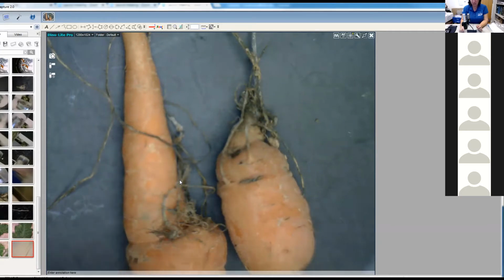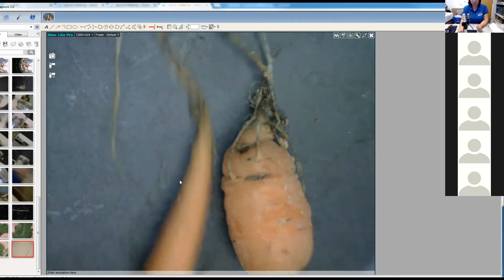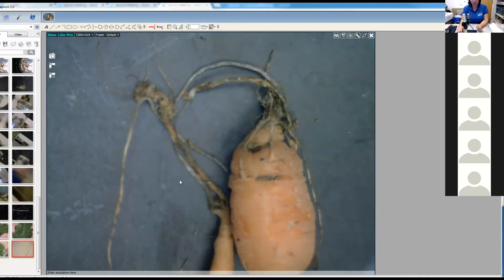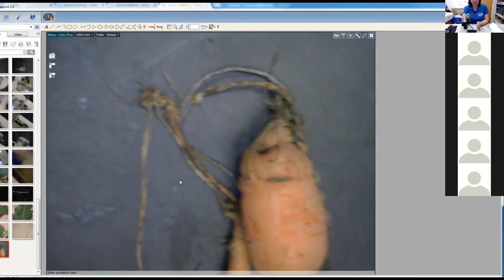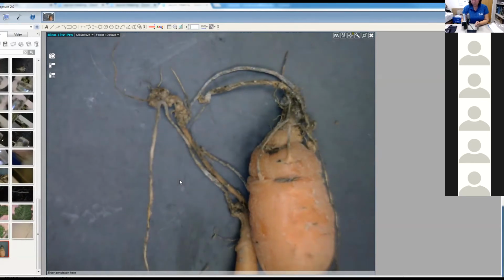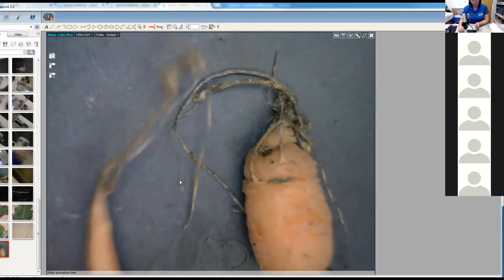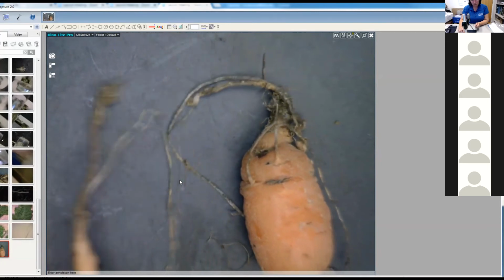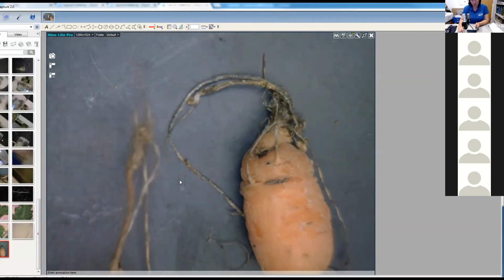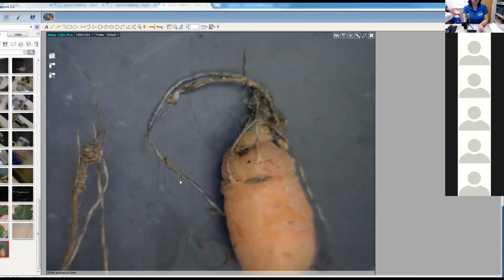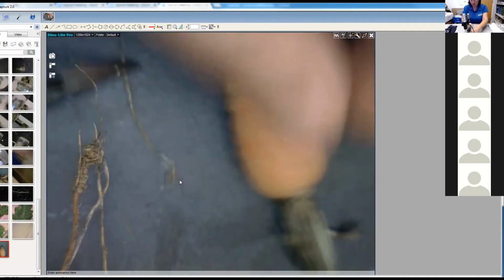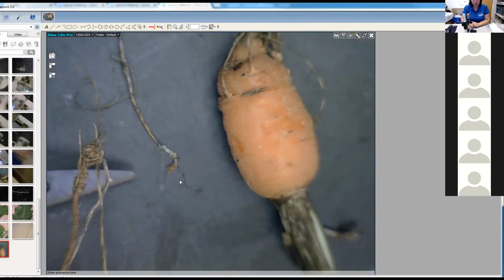It's much easier to see in 3D. Then, of course, the carrots have all of these fine feeder roots. Here we go. They tangled up, and now it's easy to see. So you'll see the knots on the end of these little fine roots. How's that? All right, let me try to zoom in, try to focus it there for you. So here they are. Here are the knots on these fine roots, and here's one on the very tip of the root. So those are root knot nematodes.